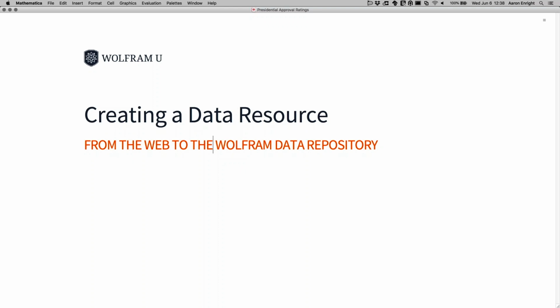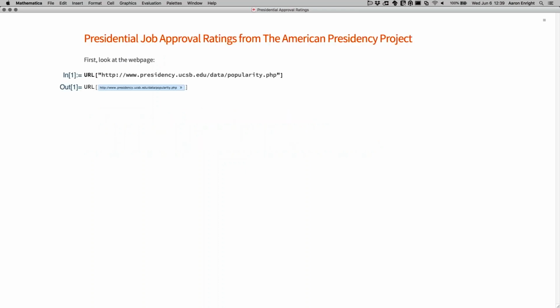We're going to go from a website, scraping the data out of it, and making a data repository object out of the data that we get from that website. The website I chose today is from the U.S. presidency, the American Presidency Project's job approval ratings.